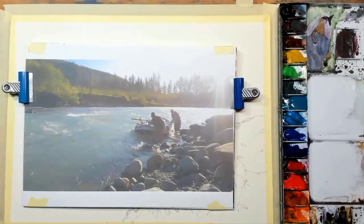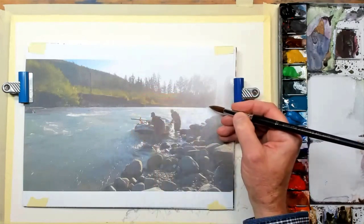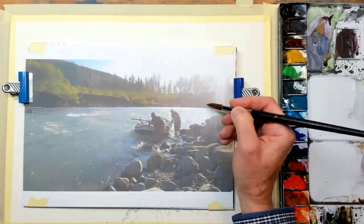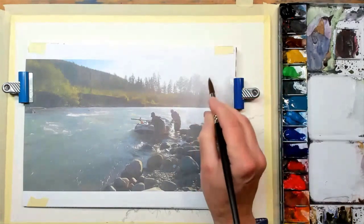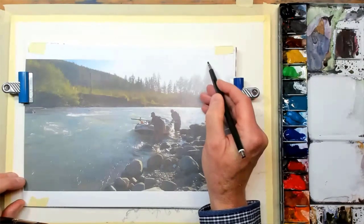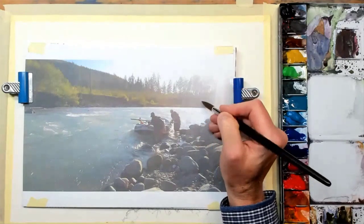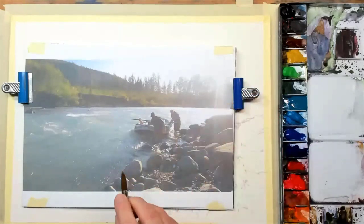I'm going to be using primarily a synthetic brush for this, just using my brush and some darker paint, not too dark here. I'll get darker as I go over the left, but just starting from the water's edge and dragging my brush up. But thinking about the rays, they're sort of emanating from here. And there's one there, one there, one there, one there, one there. So I'm going to have to create those rays by leaving the paper unpainted, do the dark in between those rays. And on a damp surface, hopefully we get that soft edge.